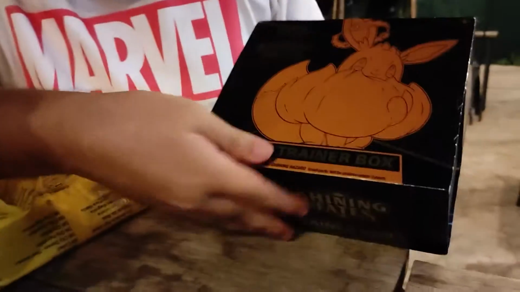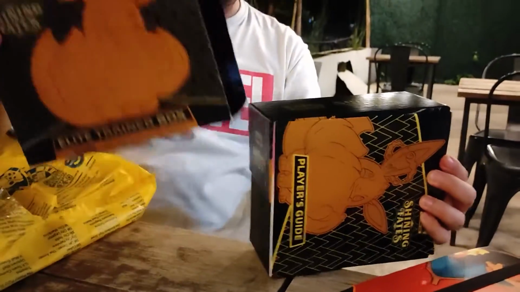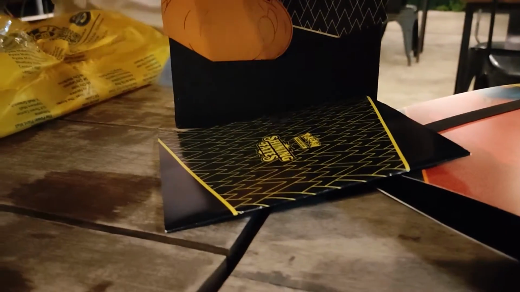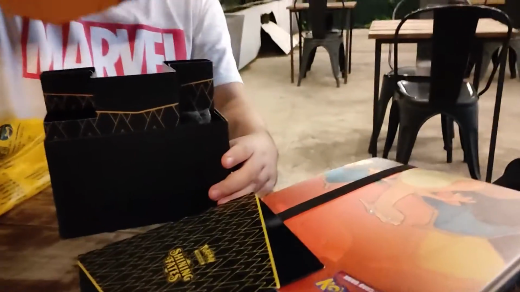Oh my god! Wow! So, how to open an ETB? Oh, you slide it! Wow! It even has art on the inside. I don't know if you guys can see that. Isn't that amazing? We're going to try to preserve the box as much as we can. Then here we go. Open it up.